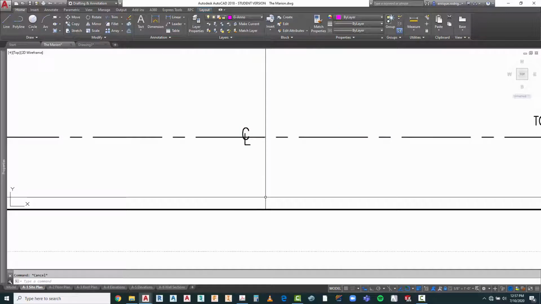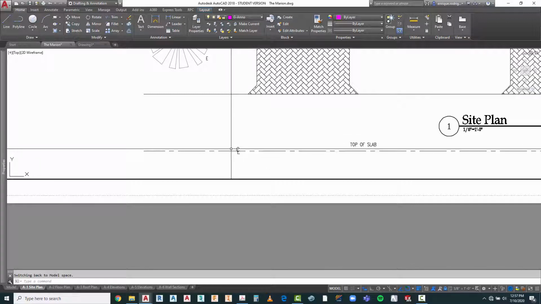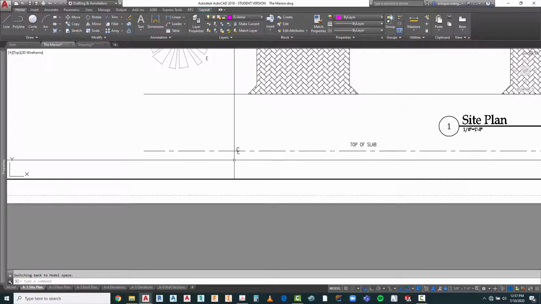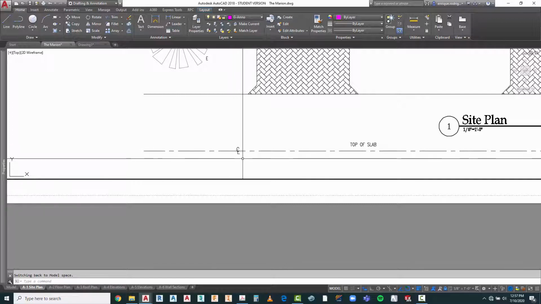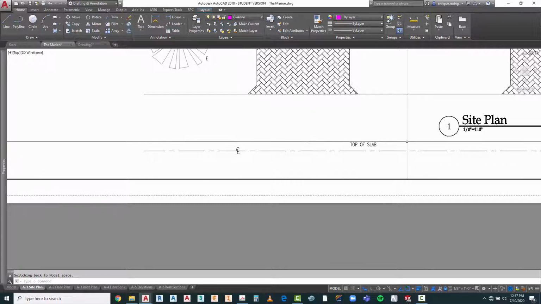So that's going to increase the size a little bit, make it a little bit more readable. Now that's something I'd like to avoid, because I like to set up clear annotative styles or text styles that are specific to a certain size. So this is one of those rare exceptions that we may want to change that.